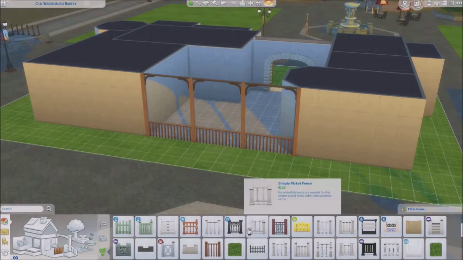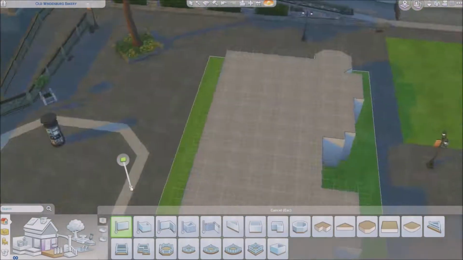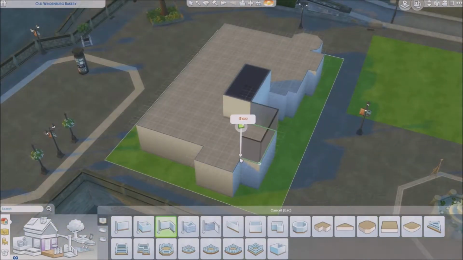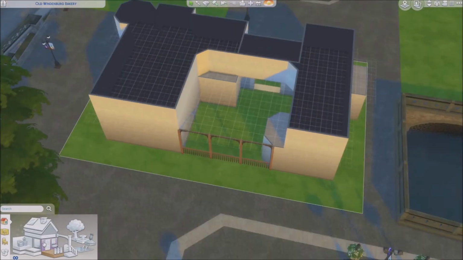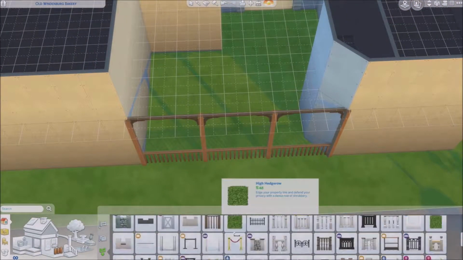So basically, I came across a build that looks more like the older type buildings that you see a lot in fantasy type video games. So I was going based more on that, and I really wanted to try something like the build that I saw, having this open area almost in the middle of the house.